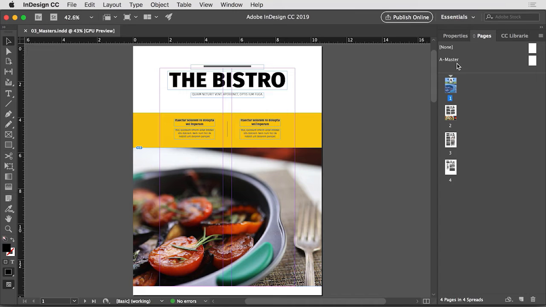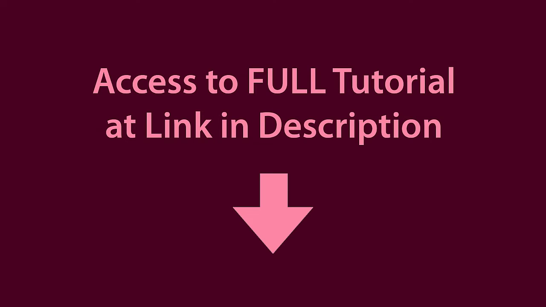Every new document that you create from scratch always has one master page called A-Master, and that master is automatically applied to all of the document pages. The little A displayed on each of these document page thumbnails indicates that master page A is applied to that document page. In other words, content we put on the A master page will automatically appear on those document pages.